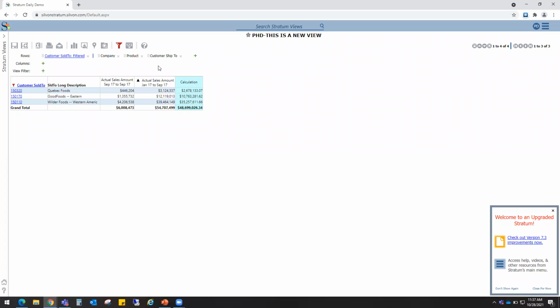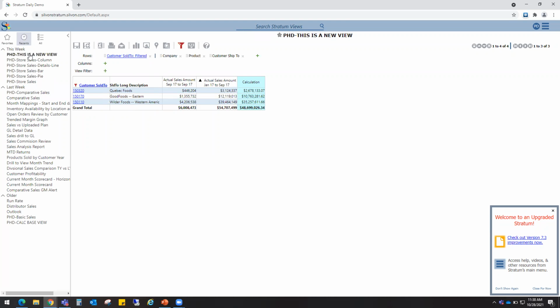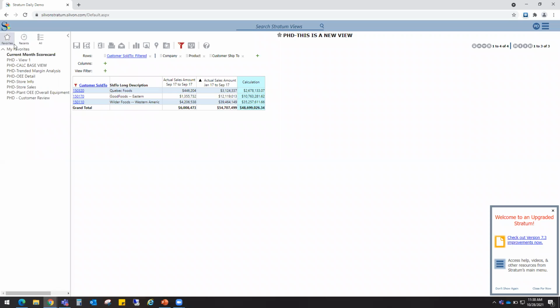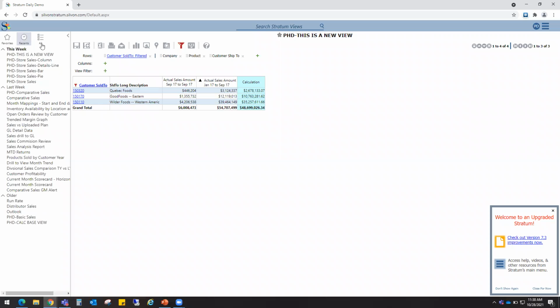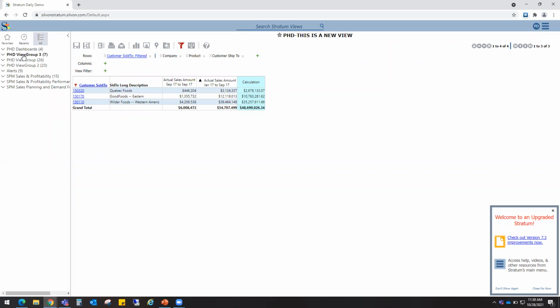Now the only exception to that is what we do with time. This particular view is a time range view, so I specified my starting and my ending time range. Let me very quickly create a new view. There we go.